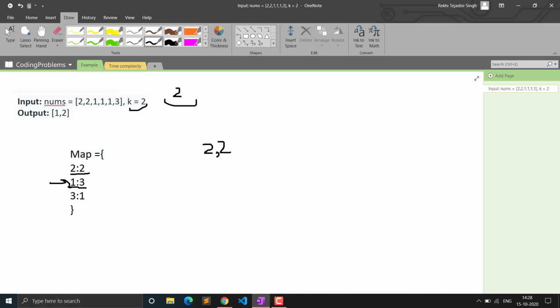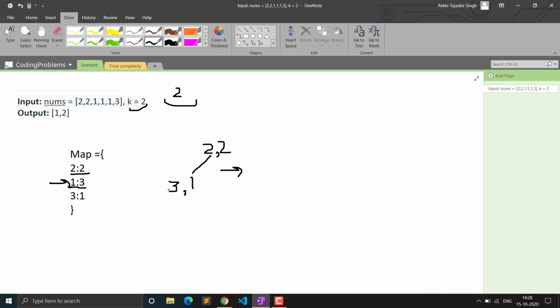So now we come to this point. So 1, 3 will be added at this point first of all. It will be added here. Now the heap will automatically heapify this, because this is a min heap. Actually, I'm doing something wrong. We are storing the value as the frequency and the key pair, not the key and frequency.